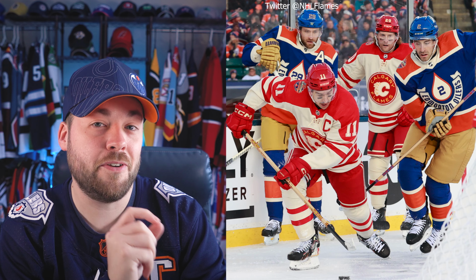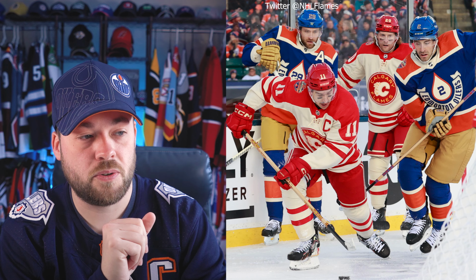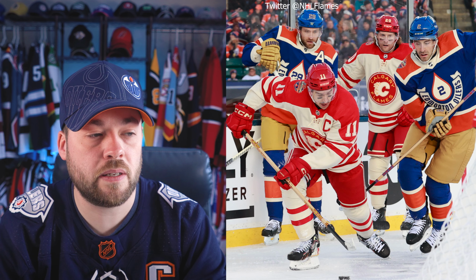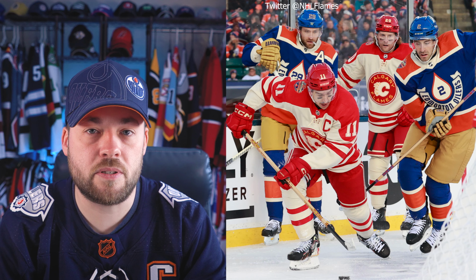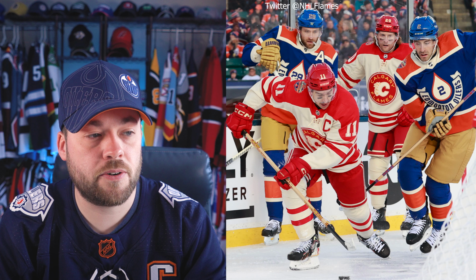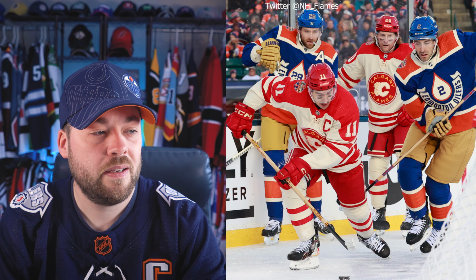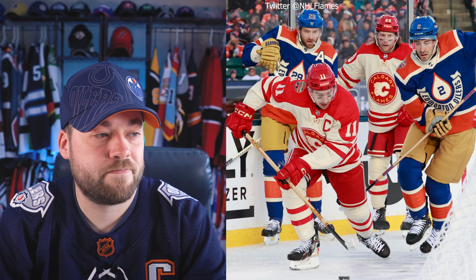I think they have the better jersey in general. If we're including the event theme, Edmonton wins this hands down. So there's really kind of two winners here. Again, I'm kind of in the same boat. I don't really know how to decide which one I like more, because I appreciate Edmonton's effort going into this event and really tailoring their uniform for the event, where Calgary just seems like a bit of an afterthought. It's a great uniform, it's a great jersey, but it doesn't scream heritage to me. So I guess that's kind of how I feel about the whole situation.